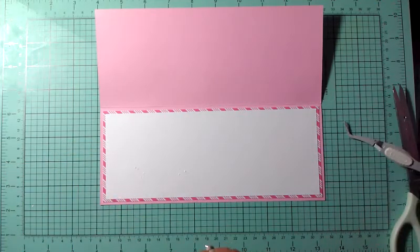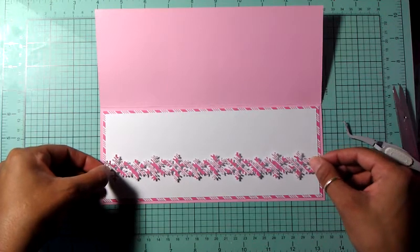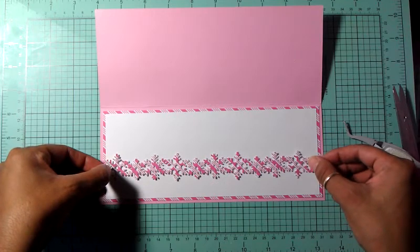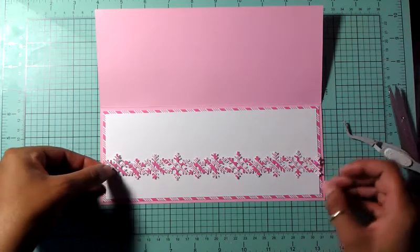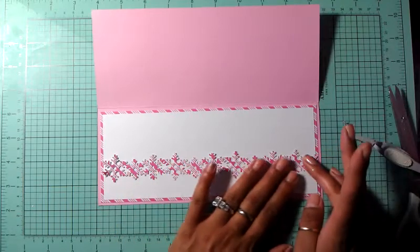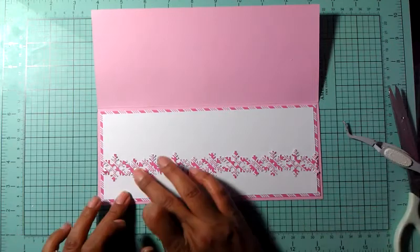And I didn't want to do that, but I guess I could put it right down here, just like that. That looks perfect right there.